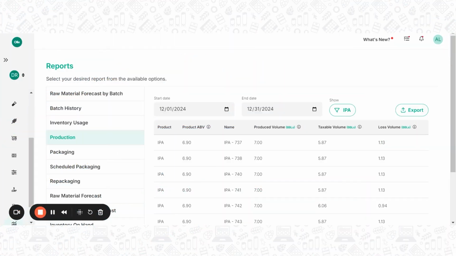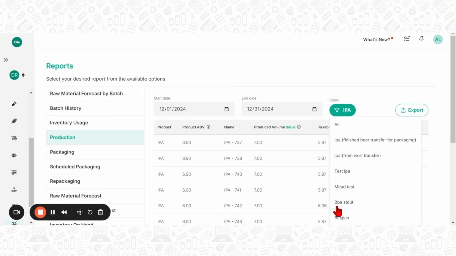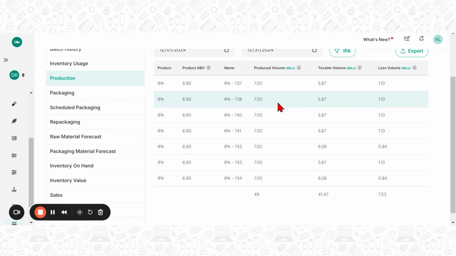There are four specific reports we'll look at here today, and all of these are being updated based on completing your normal tasks in the system. No extra work is required. First of all, production. This will be a log of everything that you have produced in the system. You can select any date range, any product that you need, and then get a quick summary of all the batches that meet that criteria.